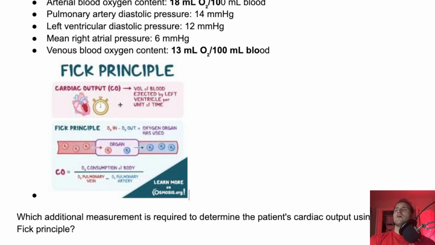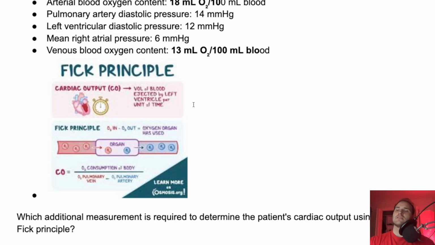So that's whenever our cardiac output is going to be equal to the rate over the difference between the oxygen in the pulmonary vein minus the oxygen in the pulmonary artery, so the vein minus the artery. So basically, think about it like a truck full of oxygen, and then it delivers that to the pulmonary artery, and now it is not full of oxygen. So the difference between them is how much oxygen was dropped off to the vessels, implying diffusion.